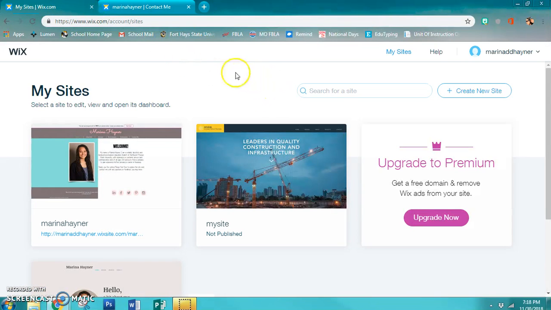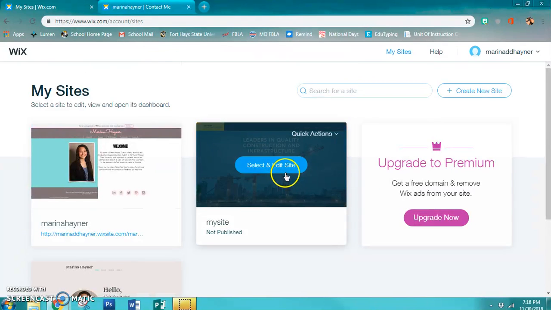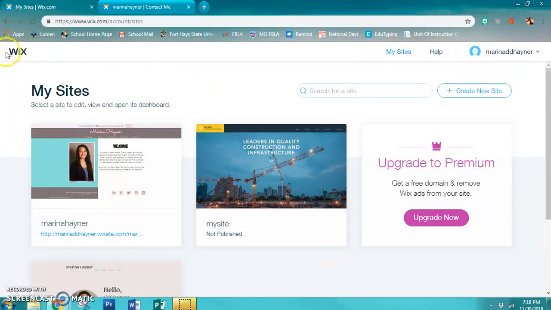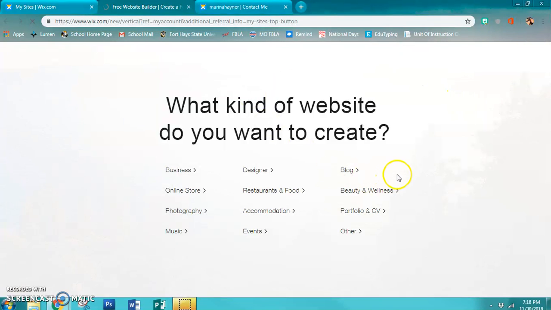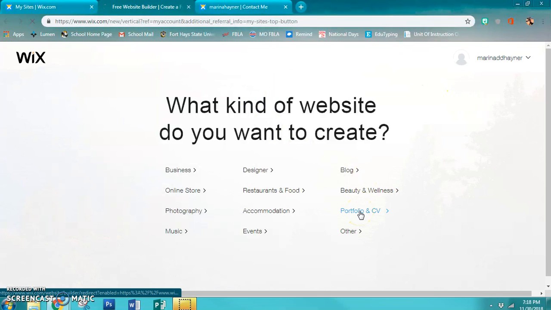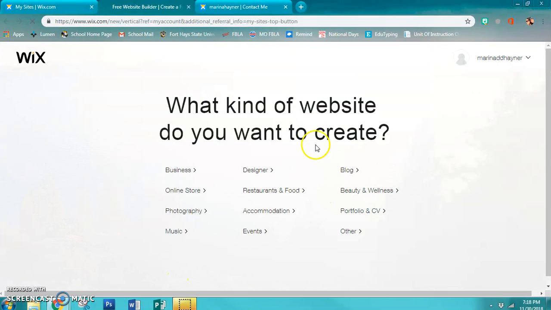They can use a template, however, I do require that it has to be completely plain. So let's just say we're creating a new site. You just click create a new site after you've created your account. Since my students do a portfolio, we will use portfolio. However, this site, as you can see, you can use for numerous reasons.